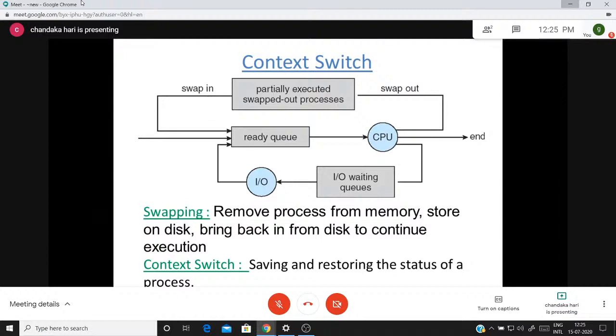This completes our discussion for today. Today we have seen what a process is. The process concept is discussed in three dimensions: process, process state, and process control block. Process scheduling is also discussed in three dimensions: scheduling queues, schedulers, and context switch. The rest of the topics we will deal with in the next class. Thank you one and all.